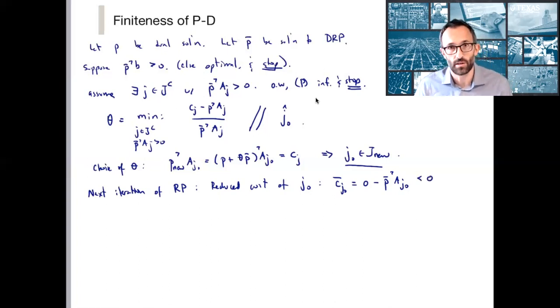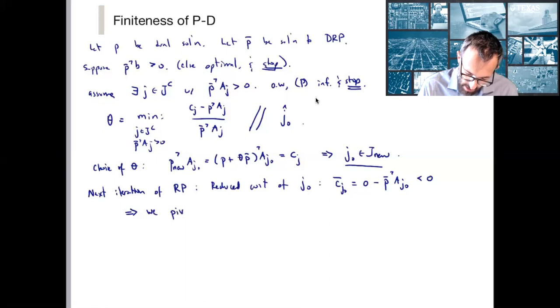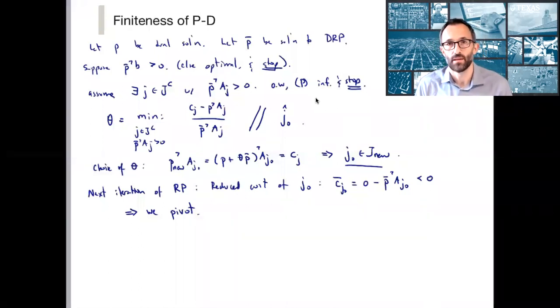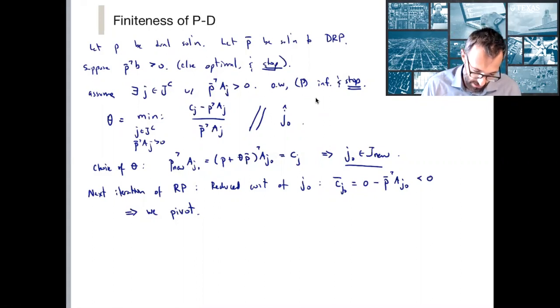And what does this all tell us? This guarantees that we pivot. We're not going to stay at the same solution. So it's a pretty simple thought here that if you have an algorithm that is always pivoting and always eliminating negative reduced cost, as long as you can make sure in the face of, so first of all, let's take this slowly here.